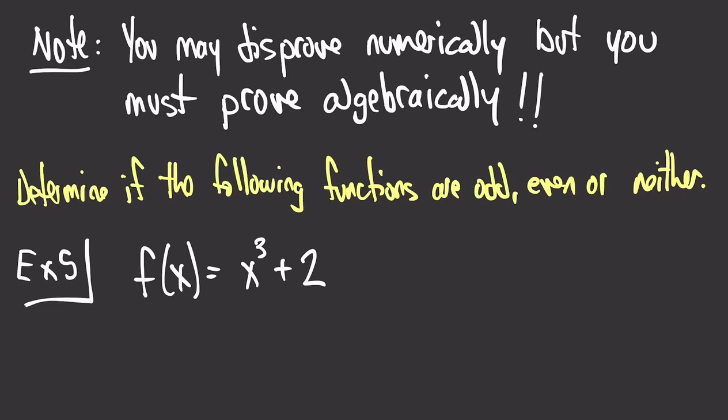Now, this is kind of interesting. We see x cubed, you think, oh, that's odd. But this also has an x term. That's x to the 0. So now I've got an odd exponent in the 3 and even, I guess, in the 0. So I'm guessing that this is going to be neither. Now remember, this is a guess. And that's not enough just to say neither. You have to show it.